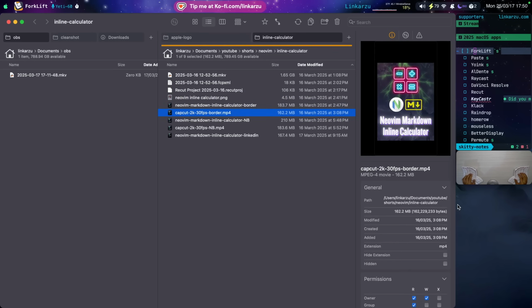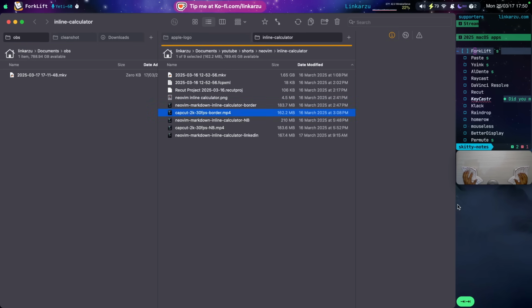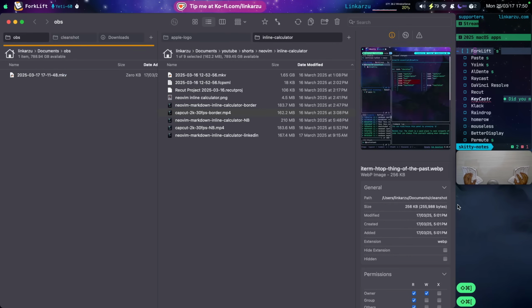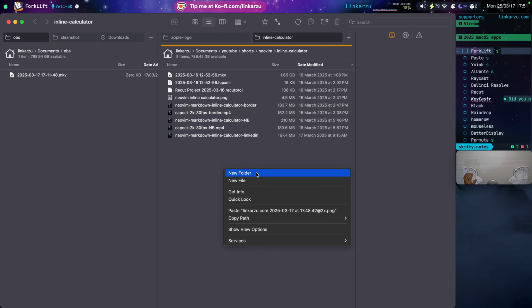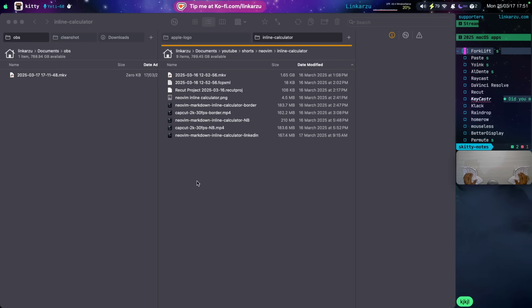And I mainly like it because of the two panes. So I can switch between these two panes and I can switch between the tabs on each one of the panes. So that makes it pretty useful if you want to drag stuff between the two of them. It also gives you the option, if you like it here, of creating a new folder, creating a new file from this menu. It's not something that I use, but it's something that you have available as well. Again, this application is available in Setapp as well. That's why you see here the S on the right hand side.